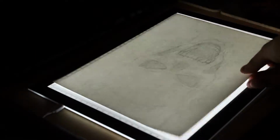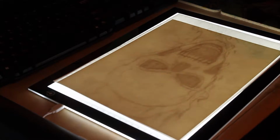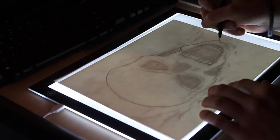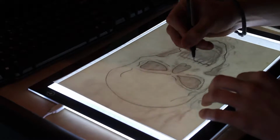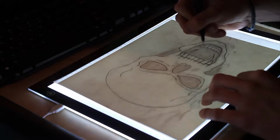Alright, well, that got weird really fast. Sorry about that. So I played around with it for about 25 minutes or so. And I made a quick sketch and traced over it with the thickest paper I could find to put on top to see how well it showed through.